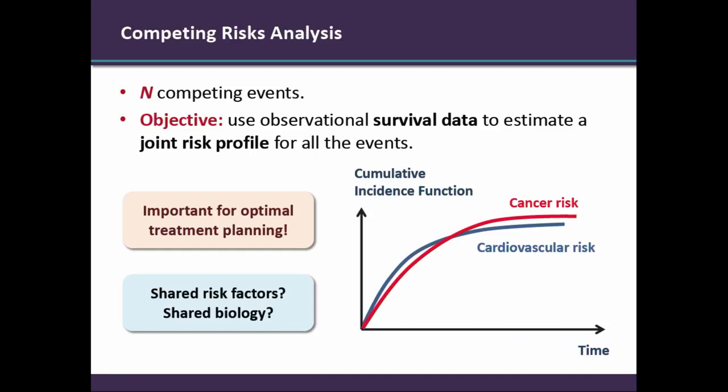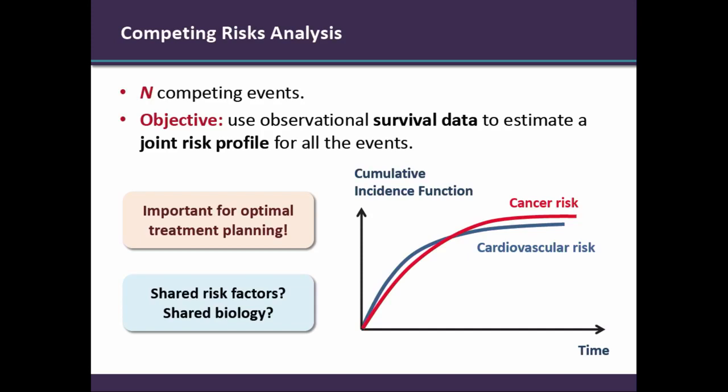So the most common form of survival analysis problems is that we are trying to model time to event data with respect to a single endpoint. For instance, if we want to model the survival behavior of cancer patients, our only endpoint would be the death of patients due to cancer. But a more general form of a survival analysis problem would include n competing events or n mutually exclusive endpoints. So in the same context of modeling the survival behavior of cancer patients, these endpoints could be death due to cancer or death due to cardiovascular disease or death due to any other cause.